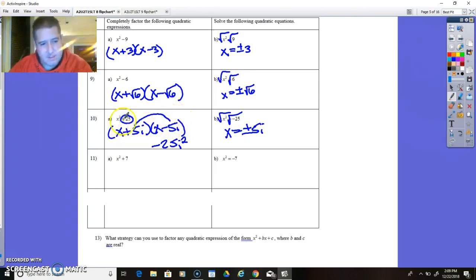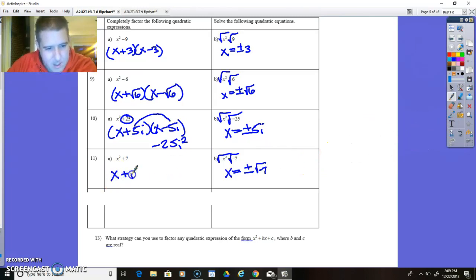So that's where the i comes in. The fact that this is plus meant you had to use i because you had to change this minus back into a plus. So this is also going to have i involved, and it's going to be the same thing. x equals both positive and negative square root of 7, or i times the square root of 7. That's the same thing.